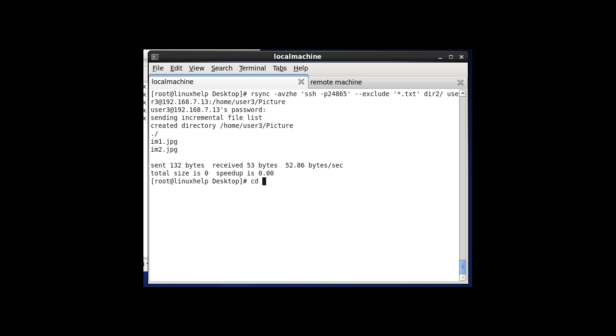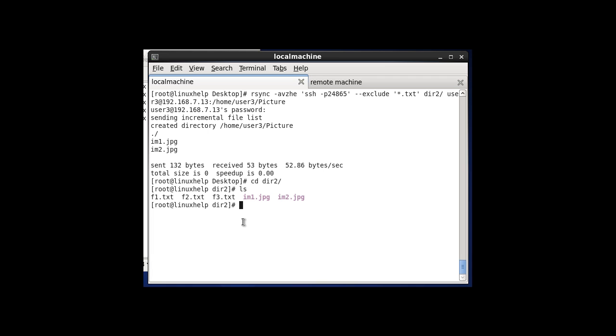See, this data only we transferred now. Here there are three text files and two image files. I transferred all except .txt, so the txt files will be skipped. These three files are skipped and only two files are transferred.